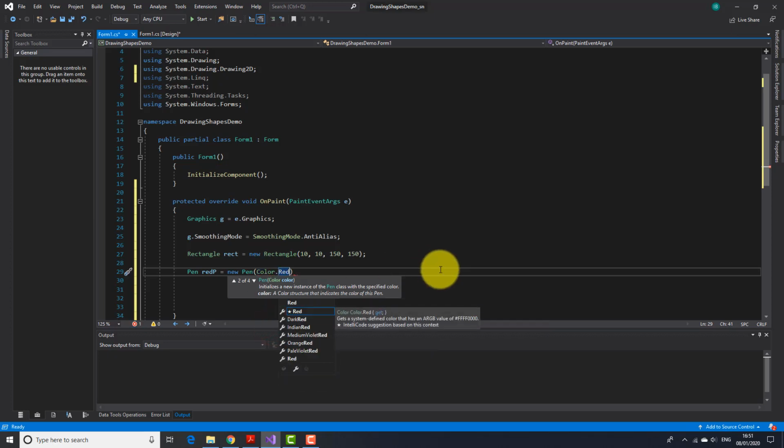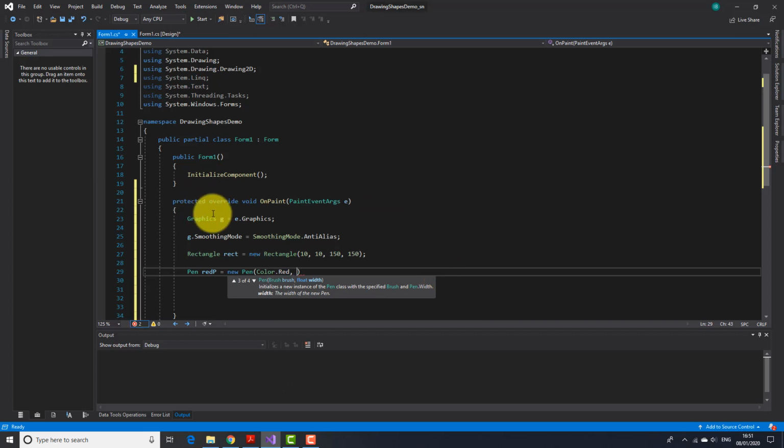And I'm going to set here as well, as you can see, another parameter, the width.